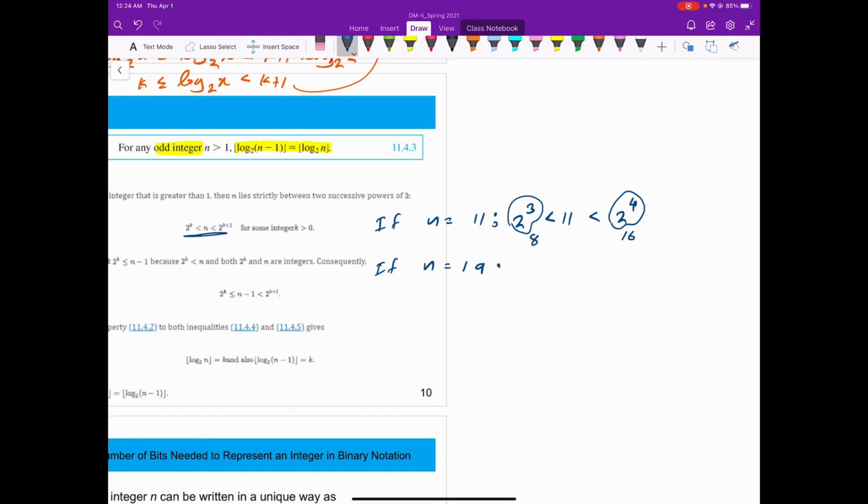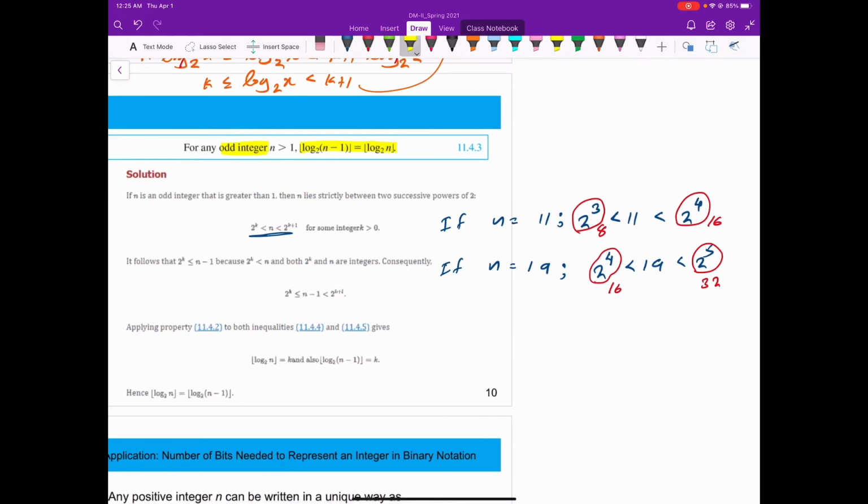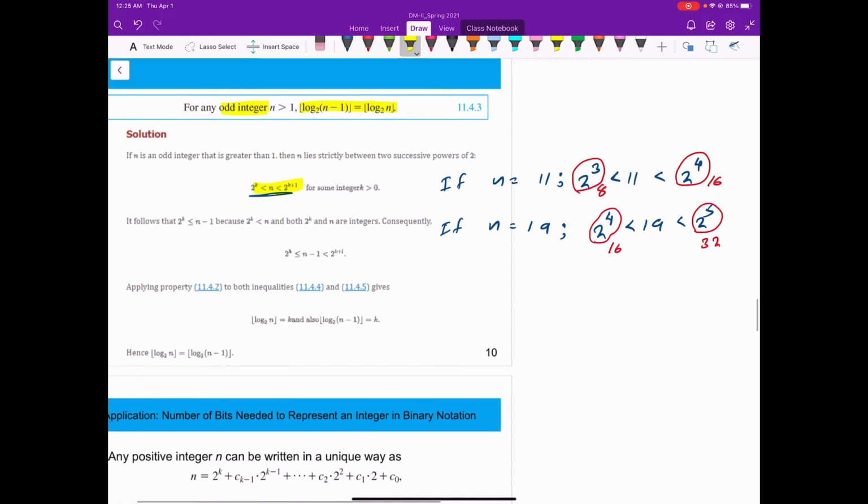Then you have 19 here, less than here, greater than there. Then this should be 2 to the power some number, which is 2 to the power 4, which is 16, and here 2 to the power 5, which is 32. So this is 16, this is 32. All right, so this result is okay to everybody then. Okay, then go to the next line.